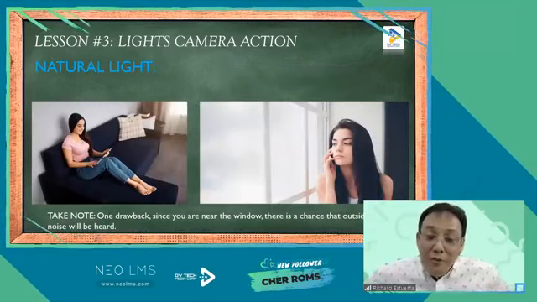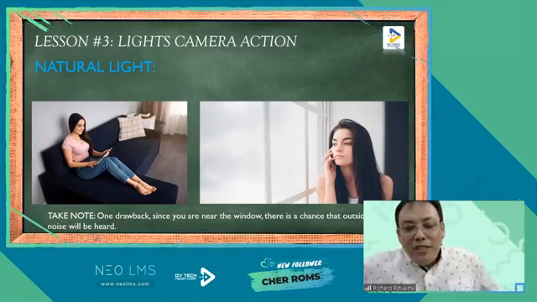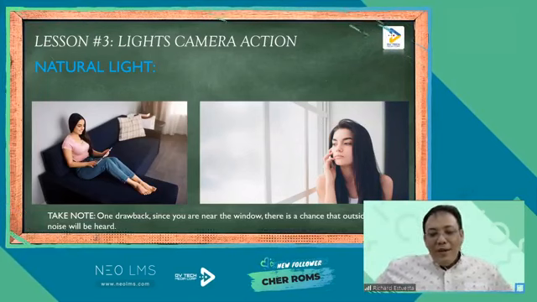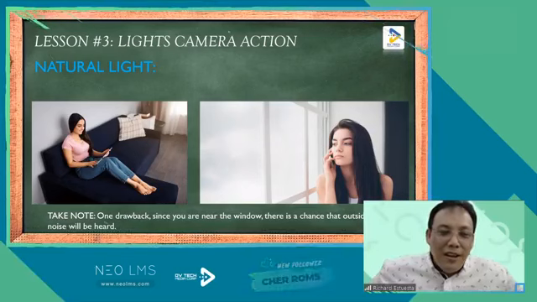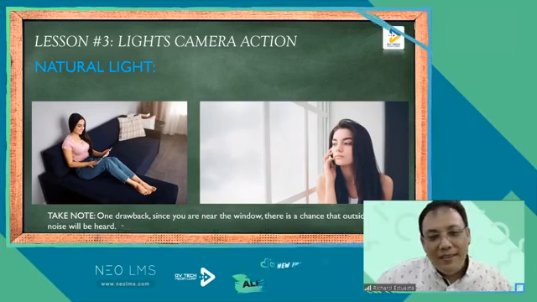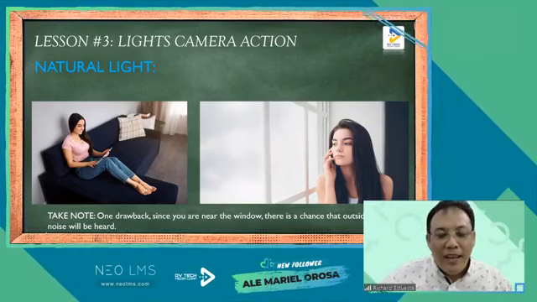There's also another way. If you don't have all of those gadgets, then use natural light. Go beside a window or go near a place where natural light is coming in.